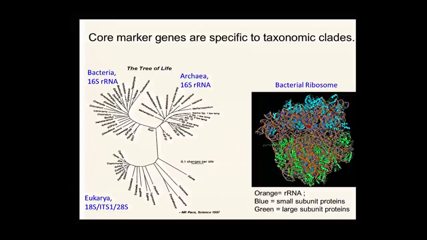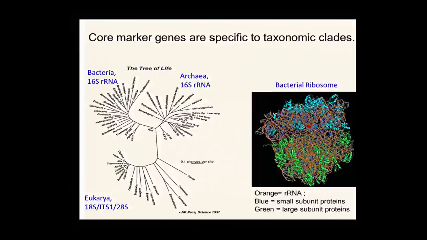Okay, so bacterial, fungal, microbial diversity studies are based on these core marker genes. And the core marker genes are typically part of the ribosome. Now, you may think about the ribosome as where proteins are being made, but they're actually this combination of proteins and ribosomal RNAs. So all of this orange here in the bacterial ribosome is the rRNA genes. This is the 16S rRNA gene here. And this is highly transcribed, oftentimes with multiple copies in a bacterial cell.